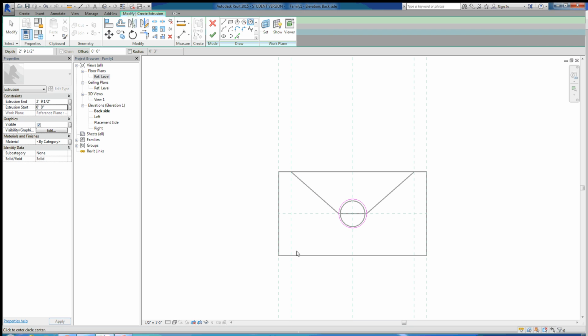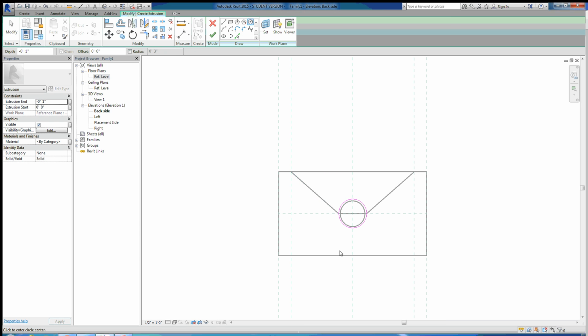Okay, so we want to start at 0 feet. We're just going to say that we want this to start right where we made our work plane, which was the edge of the wall, and then we want our extrusion to come off, I don't know, let's just say like an inch. Let's just make it come off the wall very slightly. So we want to come backwards. We're going towards the back end, so we'll say -1 inch.